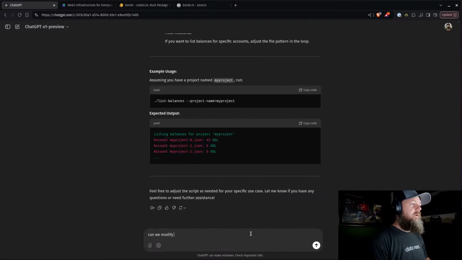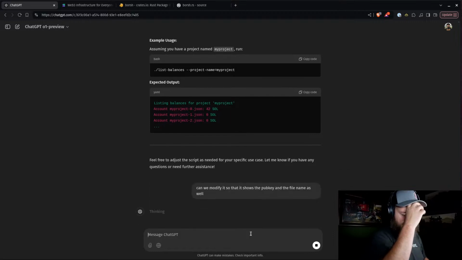Can we modify it so that it shows the pub key and the file name as well? There. That'll make life a little easier.